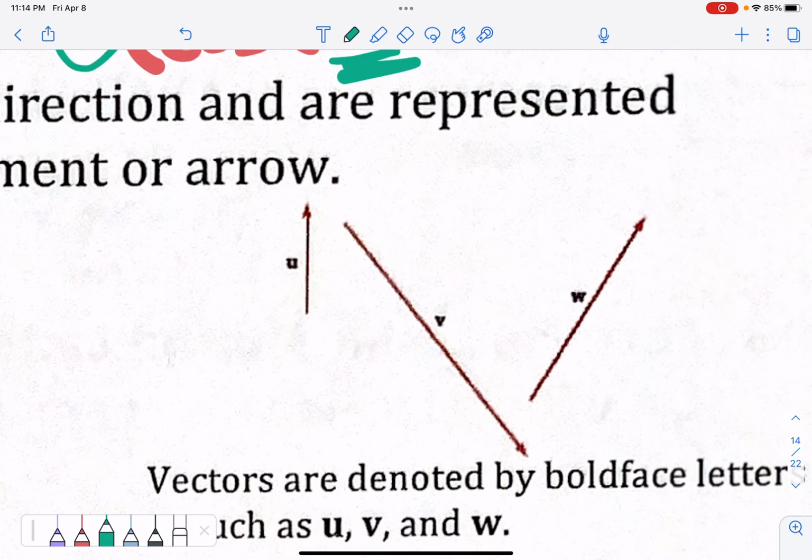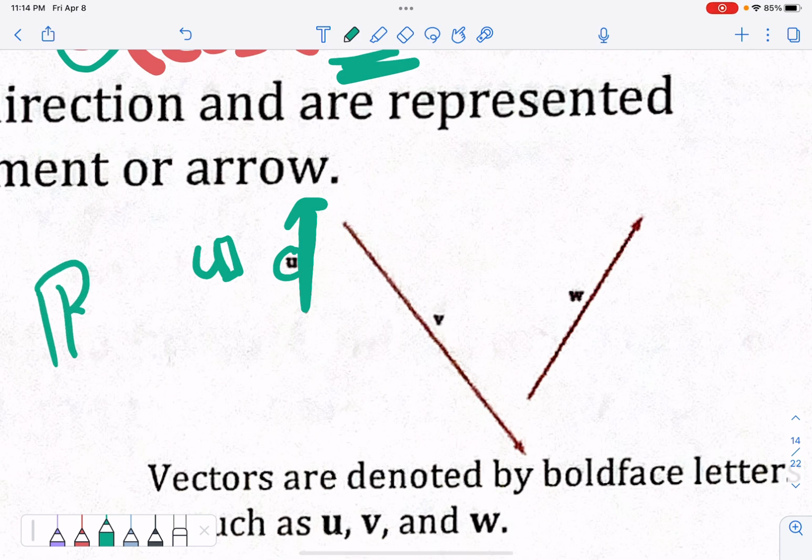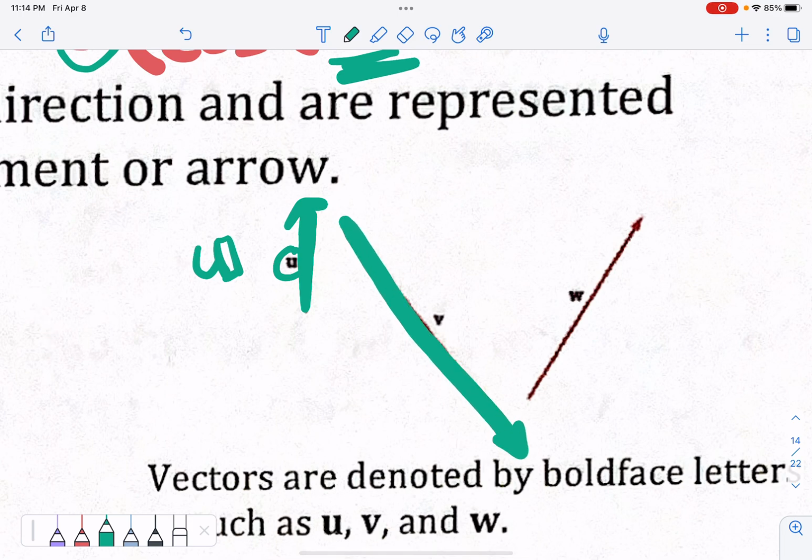This one is also a vector, but they've named it a little bit differently. This one that's going straight up, so I'm launching something straight up in the air, and rather than having two points at the beginning and the end, they named it by calling it vector U, but vectors have a bold face on them. So it's kind of like when we say all reals and we do the bold face, vectors are lowercase letters and they have a little bolded edge. This is vector V, it's going this direction. V is this vector and there's a bold edge on it. This is vector W, and we have W with a bold edge on it, okay?